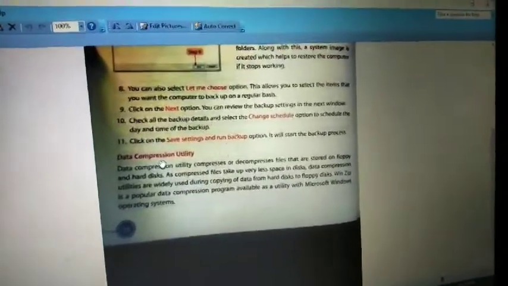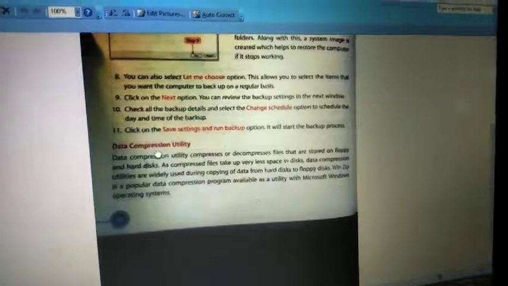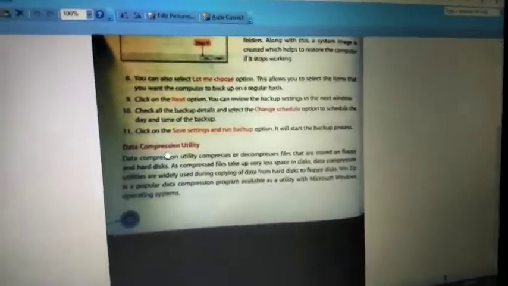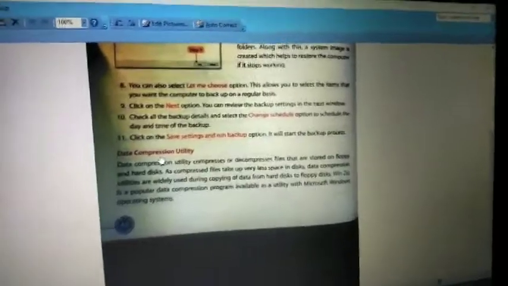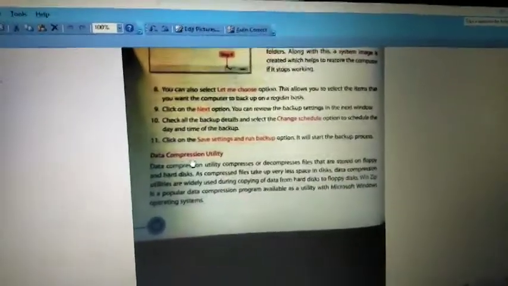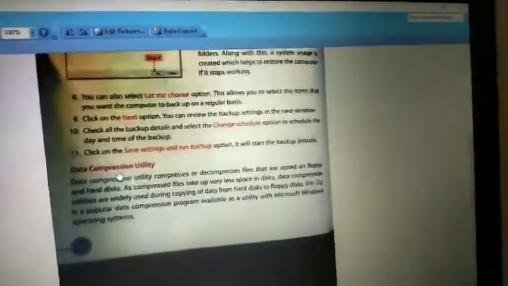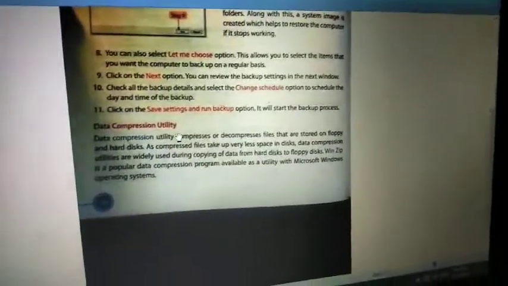We are storing so many files into a single storage device by using the compressing method. All the data will be compressed together, and for what reason? To make some free space in the memory. We are tightening all the data, compressing it and keeping it in one place, and we are making some free space for new files. So this is called a data compression utility.